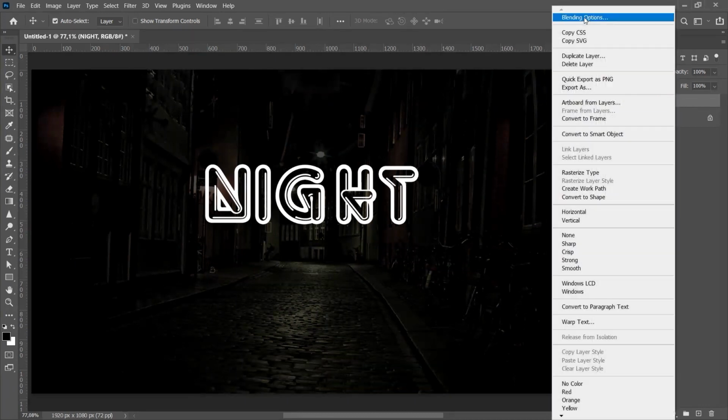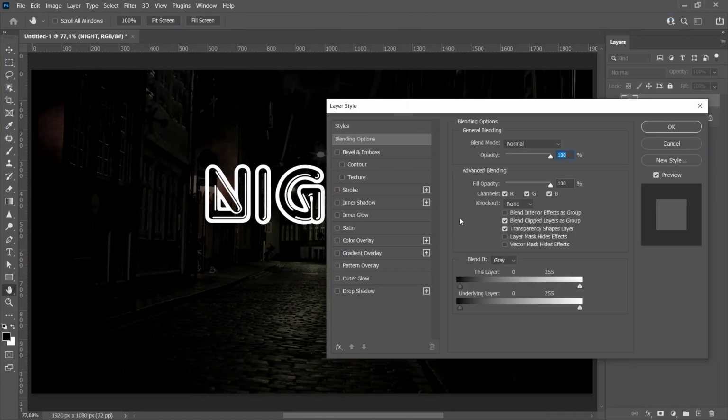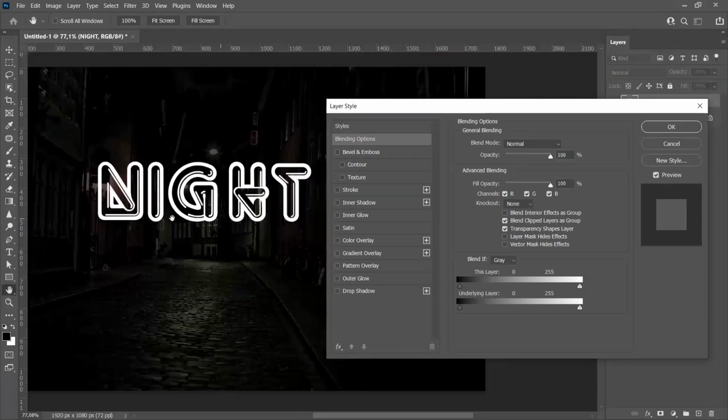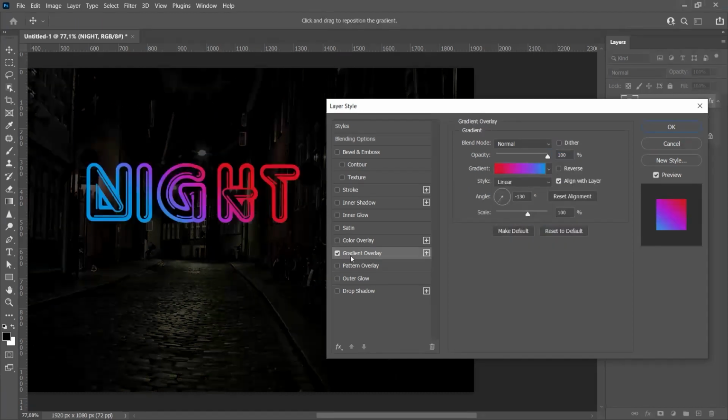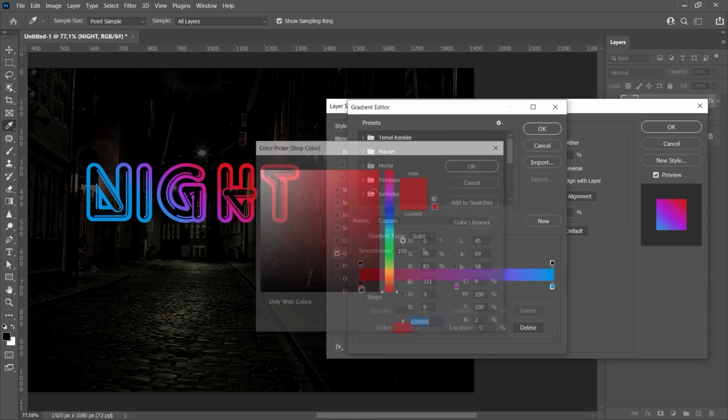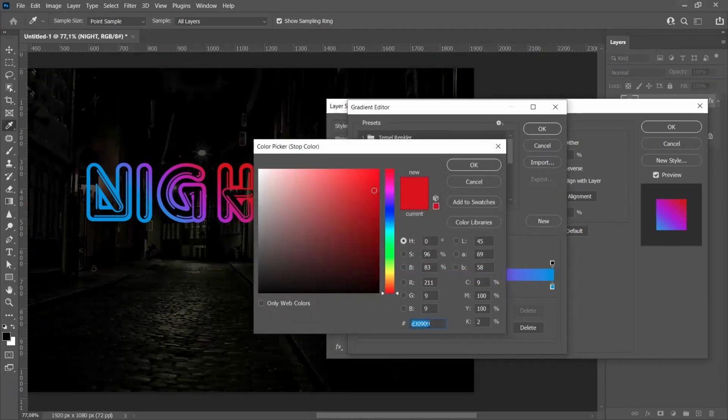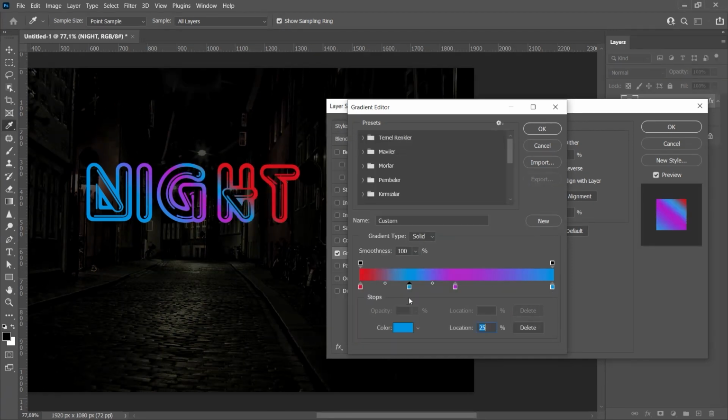We can double click on it or we can right click and go to blending options. This is where we are going to make our edits. First of all, let's give it a gradient. Let's highlight the color of the text. I click on gradient overlay. I'm showing you because I've already given this color before. I'm giving red as the first color. You can get the exact color here by entering this code directly. Or you can choose a color from around here yourself. I give this color to the purple part and I give this color to the blue part. If you want, you can also add color yourself by clicking on these parts. This is completely up to you.